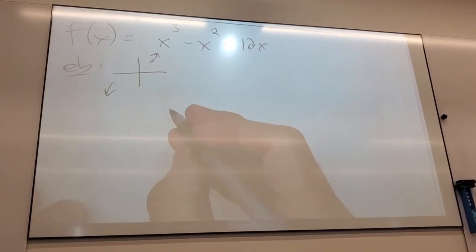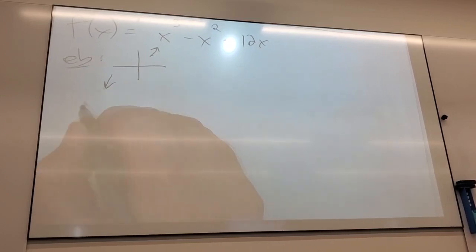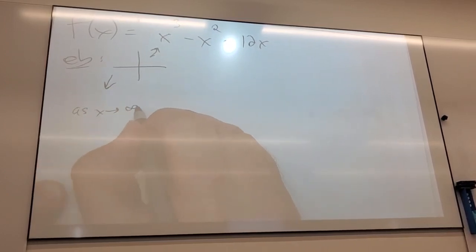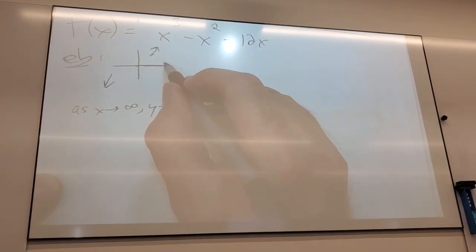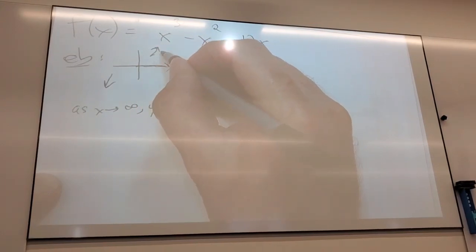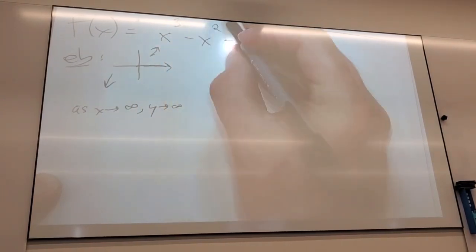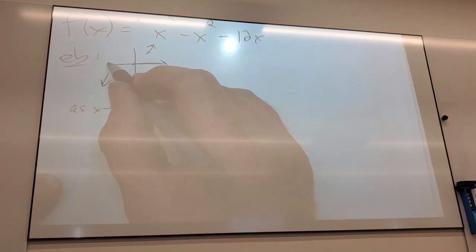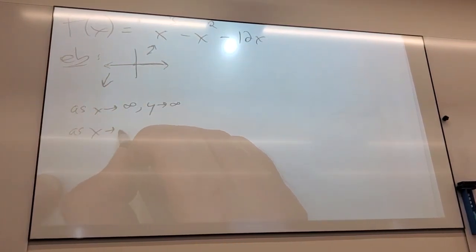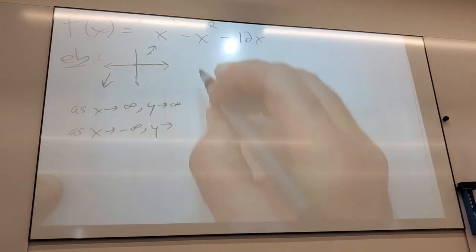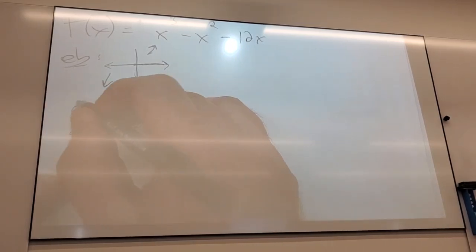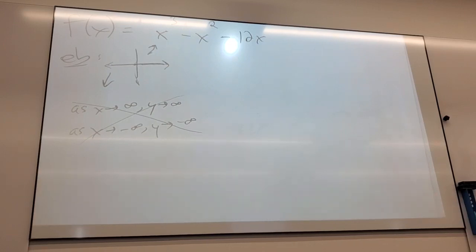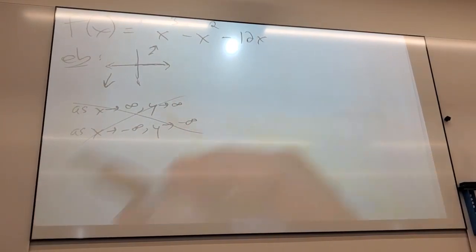The book is, let me just point this out, I hate this about the book. The book says things like, as x goes to infinity, y goes to infinity. So watch, when x gets really big, this way, what is the y doing? Getting really big, also positive, rising, correct? That's what that means. How would I describe this one? As x gets really small, y goes to negative infinity. So I don't need that from you, but just in case you see that in the book, that's what that means. The visual is actually much better.